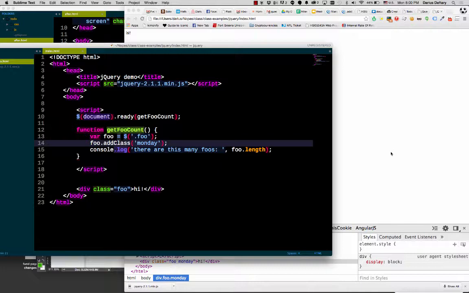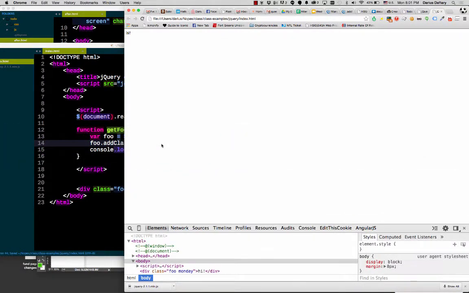Do we all understand this here? So I think you probably hopefully get the point that you create a variable that's referencing a selector, and then you can do stuff to it. One other cool thing about jQuery is the ability called chaining. Let's say you want to add a class and then remove another class, right? Let's say we want to add the class Monday and then add Tuesday, right?